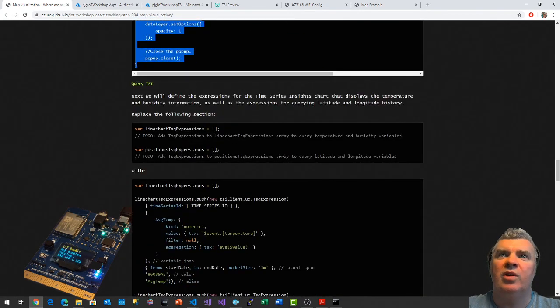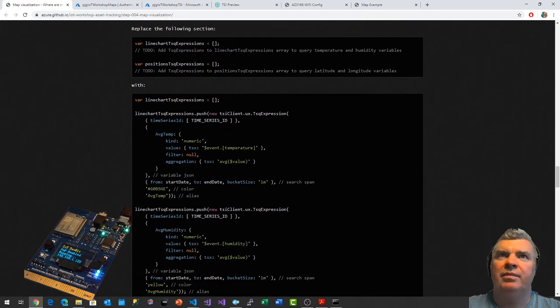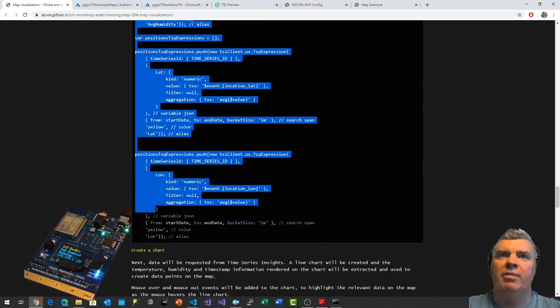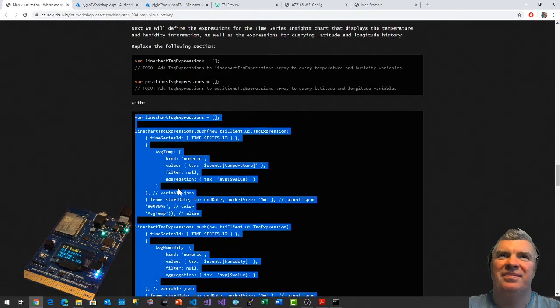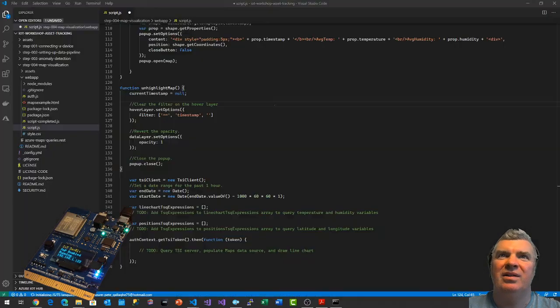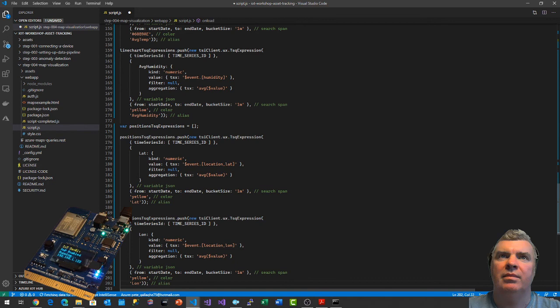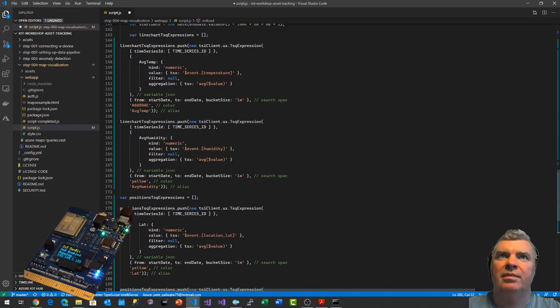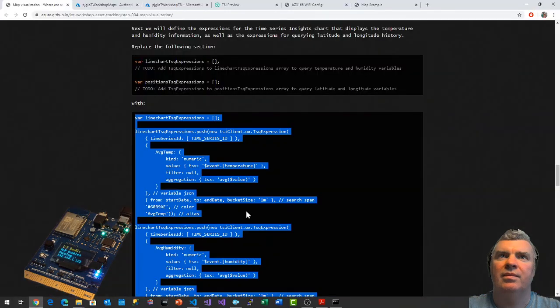Next, we'll define the expressions in the time series insight chart that displays the temperature and humidity information. Replace the following section with that. Copying and pasting code in a live stream. It's okay. Line chart, position, those two. Yep.